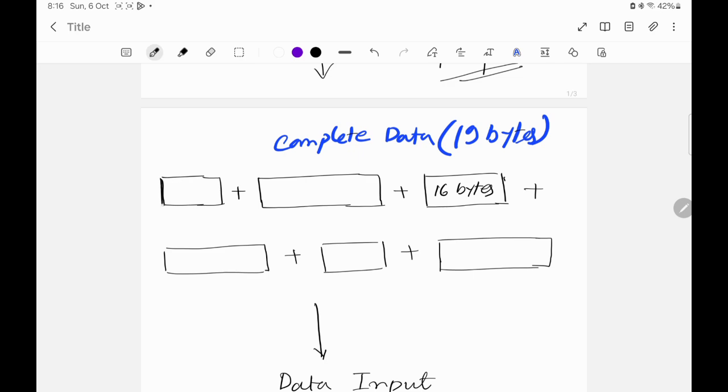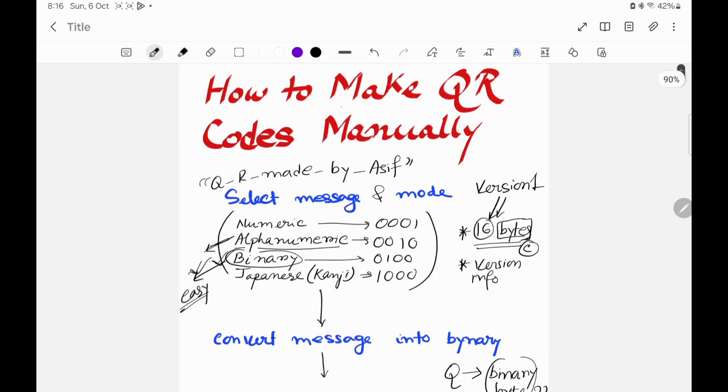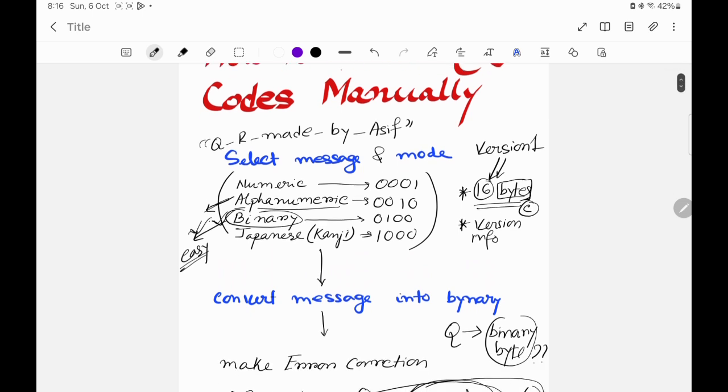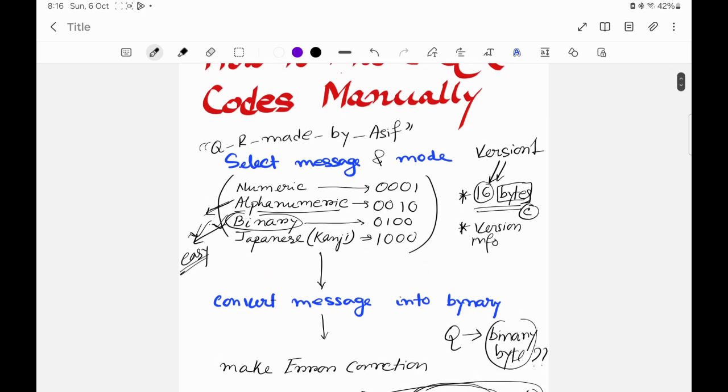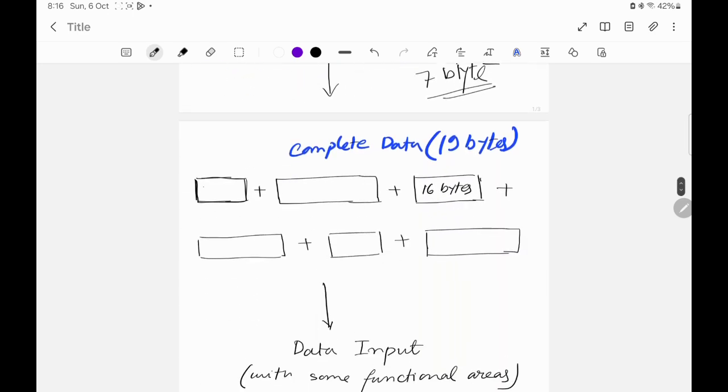The first four bits of the total data should indicate the mode. And as I told you, we are using binary mode, and the code for the binary mode indicator is 0100. So you place 0100 and you call this the mode indicator.